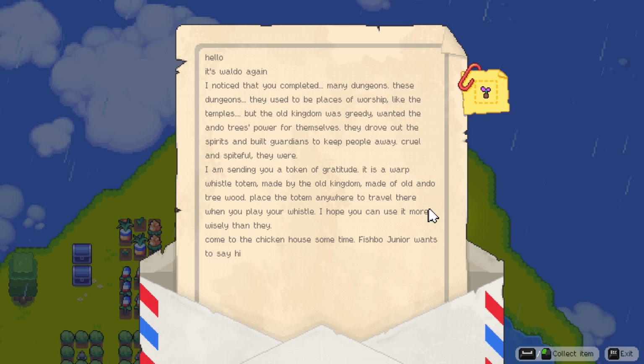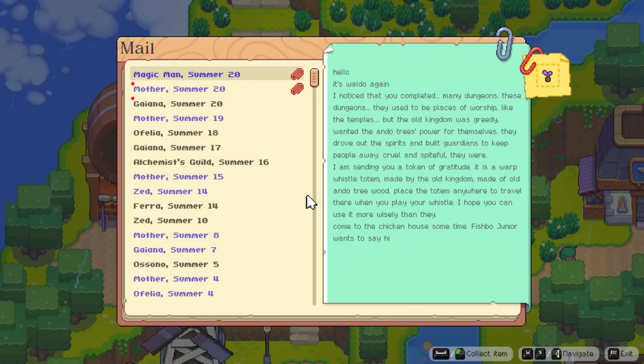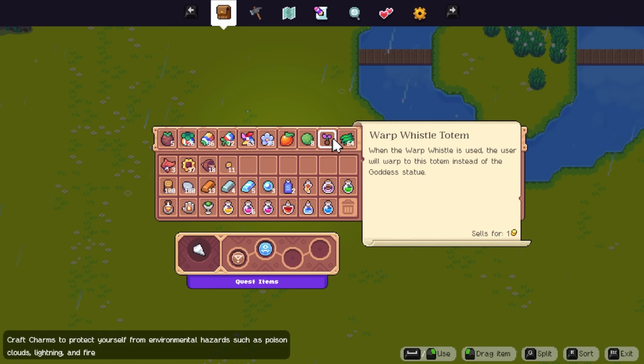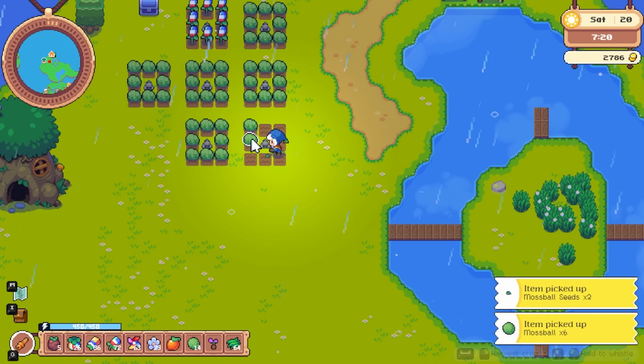Ugh, I hate where my house is too. My dad's birthday went well, he loved the present that I made him, so my mom gave me a recipe for a compost bin so I can make my own fertilizer. But this warp whistle totem is stressing me out. I'm gonna hold on to it just to be sure I don't mess myself over.